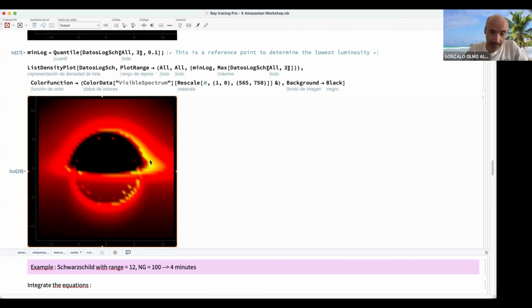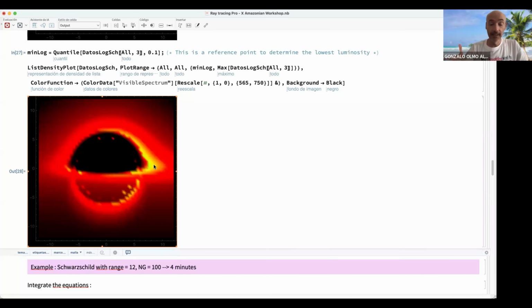Note that there is yellow here, and it's very red here. So why is that? This is a Doppler effect, because the disk is rotating like this, from left to right. So when the gas particles are coming towards us, then the photons gain momentum, gain frequency, okay? And then they look brighter. This is why this side of the accretion disk looks brighter, okay?